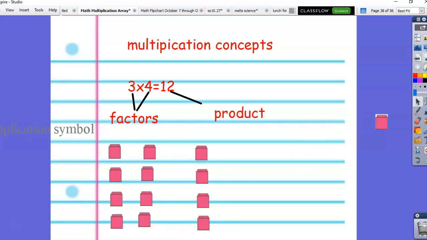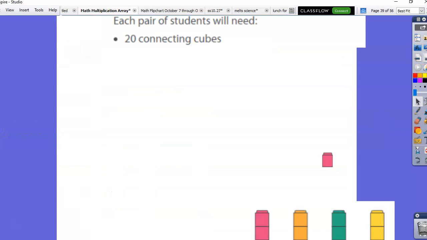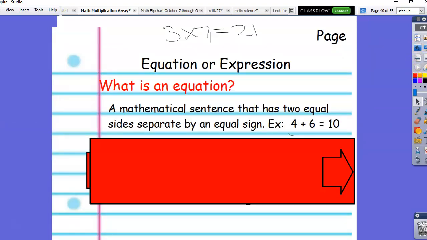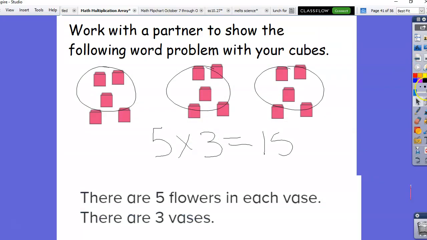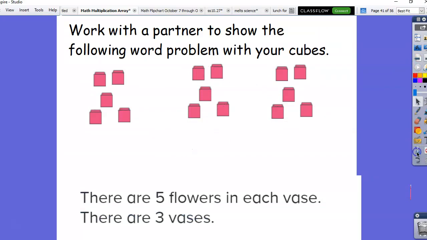So then we go to the next one. And so then we just had some examples, and I had students work on it. The other thing is that I made sure that they understood what an equation was. Just a reminder that an equation has an equal sign, and it's a balancing beam. And we can do it for multiplication and division and subtraction. Here's some examples of what we did.